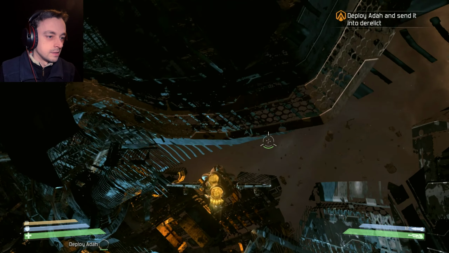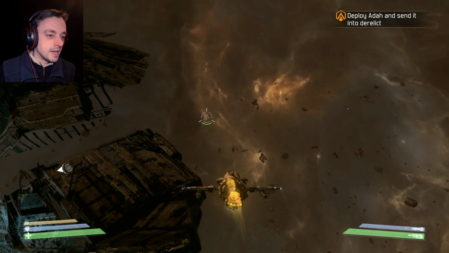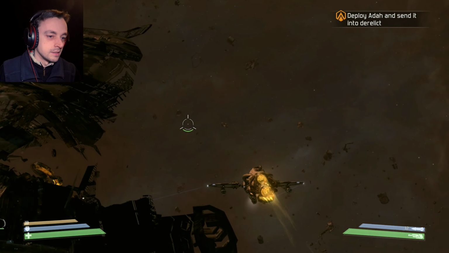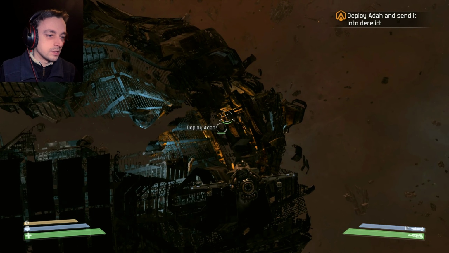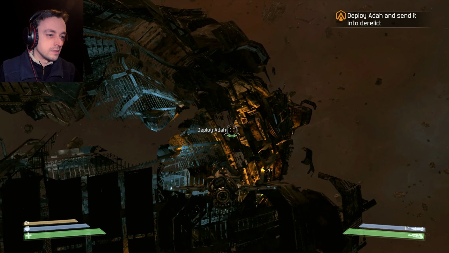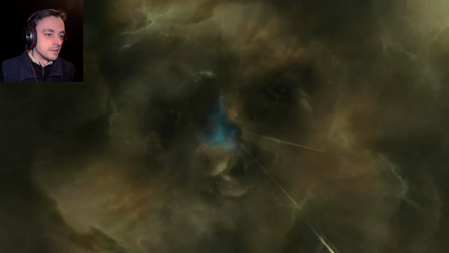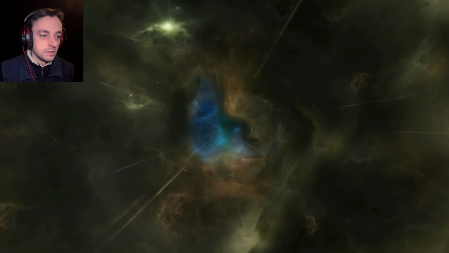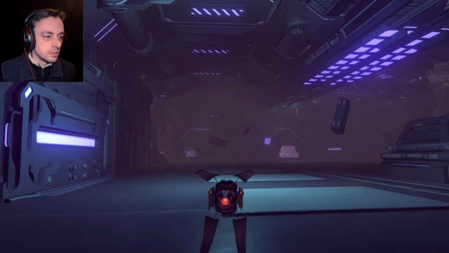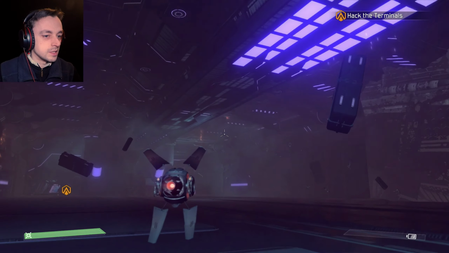Get in there. And why would I want to chuck my ship's AI into space? It seems like a bad idea. Still, that's what they want us to do. Ada, get out there. Go on. Deploy Ada. Ooh, it's loading again. Okay. She's out. Oh, and there's no gravity in this place.